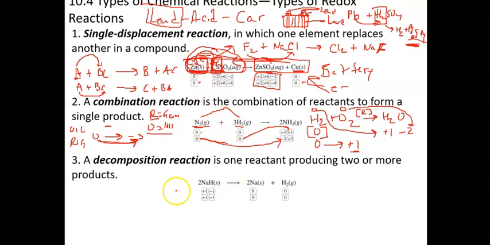All right, another example is a decomposition reaction, which is the opposite of a combination. In a combination, I bring things all together to form a new compound. Here I have a compound, and I'm breaking it apart into the individual components. So in this case, sodium and hydride. I have an H- in this case because the sodium has to have a plus charge.